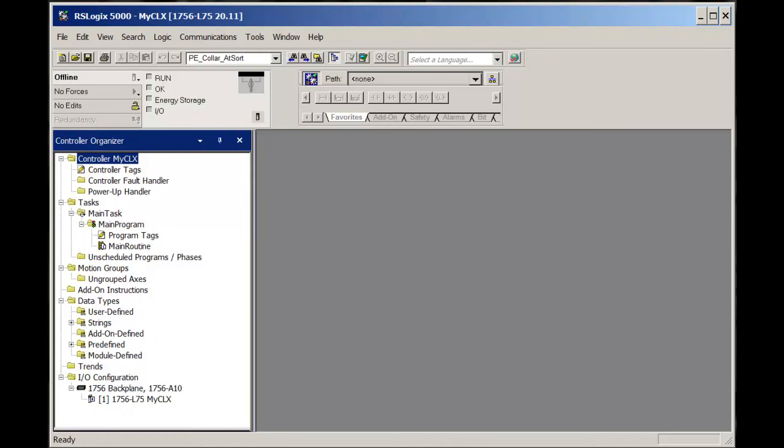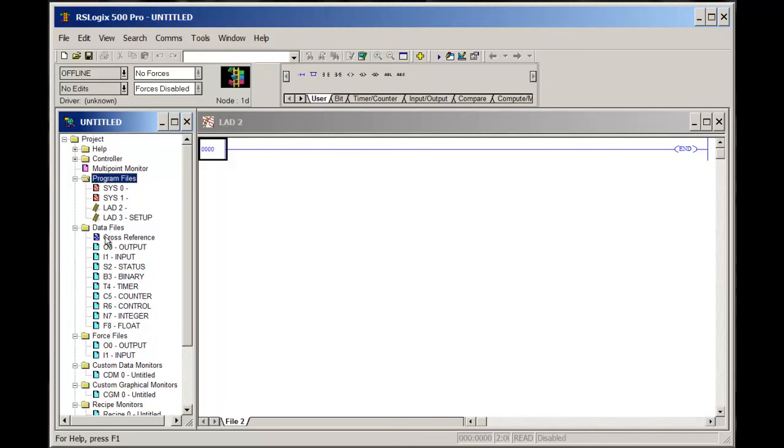So if we jump back to RSLogix 5000, here's your data files. You've got one set of data files. And notice they're in numerical order: 0, 1, 2, 3, 4, 5, 6, 7, 8. Output, input, status, binary, timer, counter, control, integer, and floating point. But these data files right here, both your I/O, remember these memory locations right here, like for I1 input, those memory locations are continuously updated by the status of the inputs on your input module. Of course, the processor has to drop whatever it's doing and go out and collect those one card at a time. So the SLC 500 or the RSLogix 500 family cannot chew gum and walk at the same time. They have to stop, chew the gum, stop chewing, and then walk some. So they cannot execute program files and deal with the I/O simultaneously.